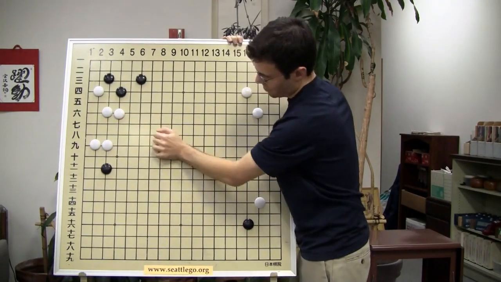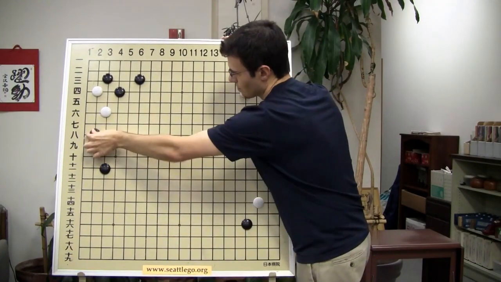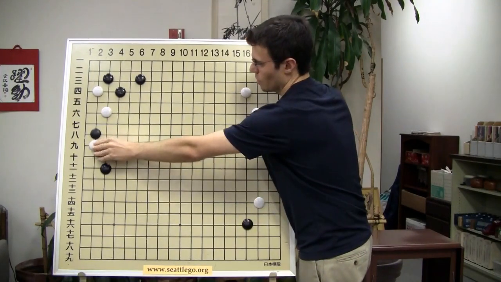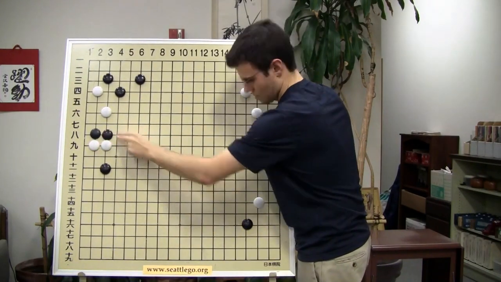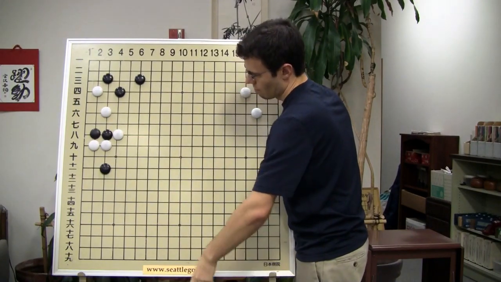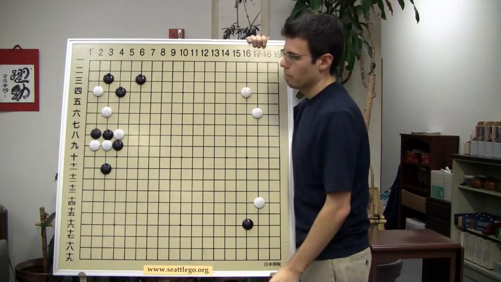Now these all come off. I'll show you something more proper looking. So I'll say white descends, white caps, black cuts, proper move for white.